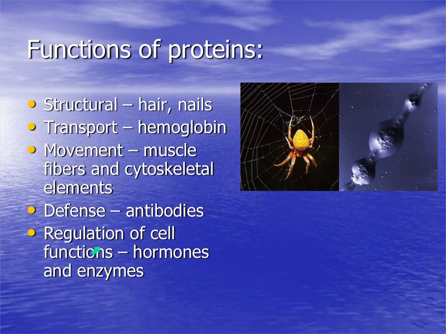Regulation is how these things function, and the word enzymes should also be associated with proteins. Although there is at least one enzyme that's RNA. RNA can act as an enzyme. But proteins generally are what make enzymes. We're not going to talk about enzymes right now. We're going to go on.